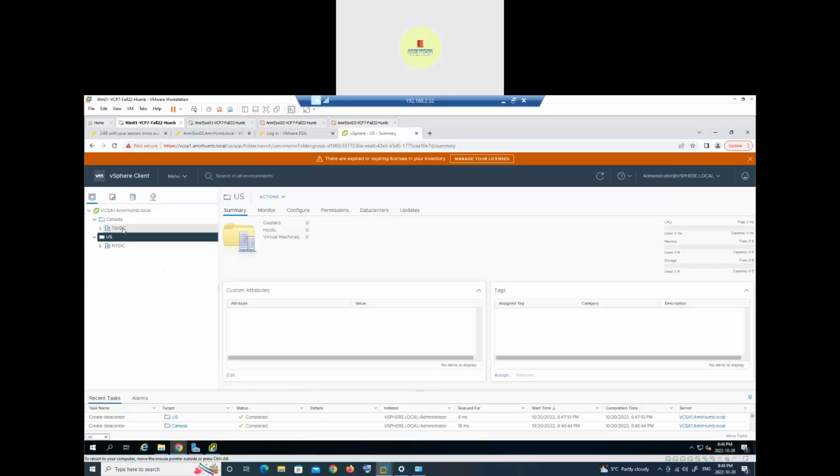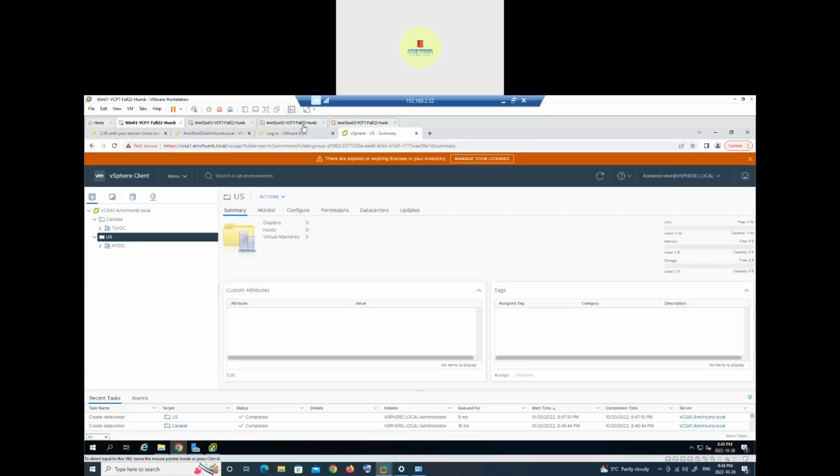Okay, so now I need to add ESXi2 to TODC and add ESXi3 to NYDC. By adding, I mean, remember that in a Windows environment, we used to join Windows 10, Windows 8, Windows 7, Windows XP to the domain.